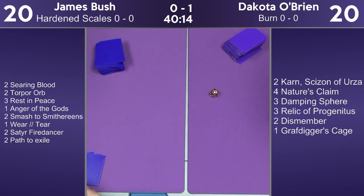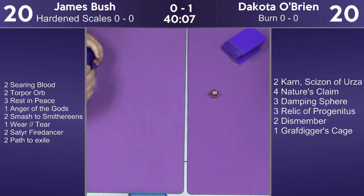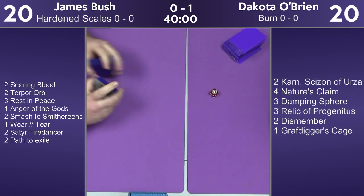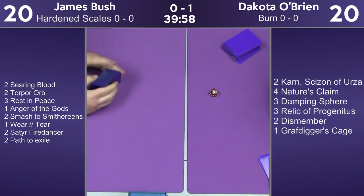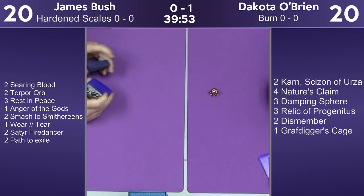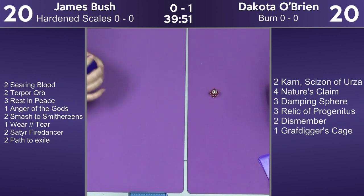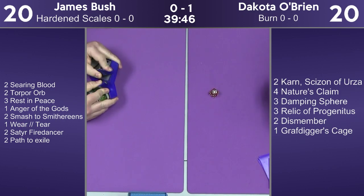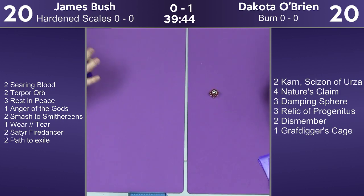So James has 2 Karn, Scion of Urza, 4 Nature's Claim, 3 Damping Sphere, 3 Relic of Progenitus, 2 Dismember, and a Grafdigger's Cage. In this matchup, there's actually not too much he really wants to be bringing in. He might bring in Nature's Claim because it gives the controller of whatever you target the life, so he can target his own things to gain 4 life. Also, if he is in a spot where he's willing to try and take out an Eidolon, he could also target that one, because the Eidolon is an enchantment.